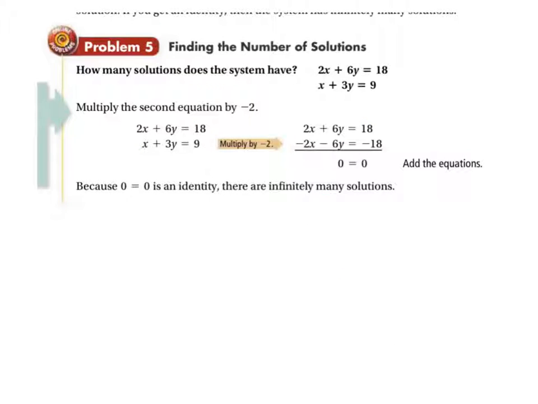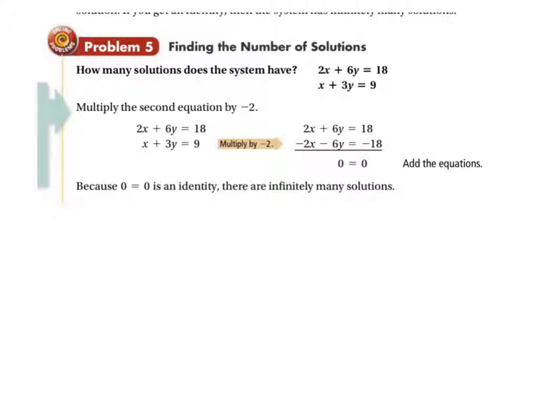Sometimes we get those special cases where we get infinitely many solutions, right? Or we get no solutions. And the answers look the same as they did when we started this whole journey. So if we take a look here, if I eliminate, obviously nothing lines up here, but I can multiply the bottom one by negative 2. So this becomes negative 2x minus 6y equals negative 18. When I do that, everything subtracts. Boom, 0 equals 0, right? Get those identities. When we get the identities like that, it means we have infinitely many solutions.